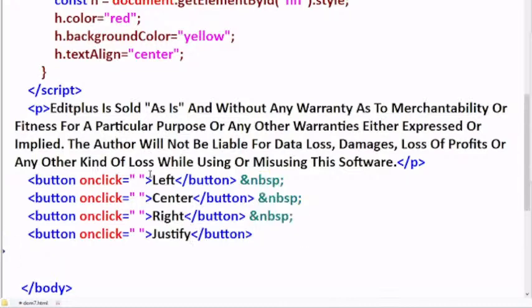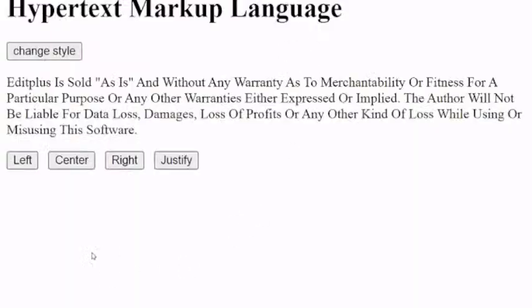Four buttons ready. Go and check it once. If I click on the left button, sir, I want to display the paragraph at the left side. Now center: display the paragraph in center. The third button: display the paragraph at the right side.